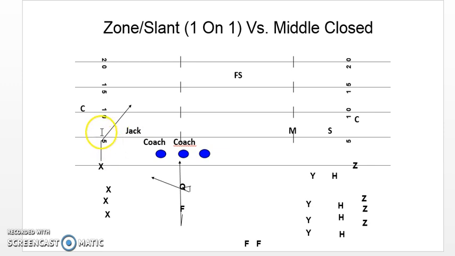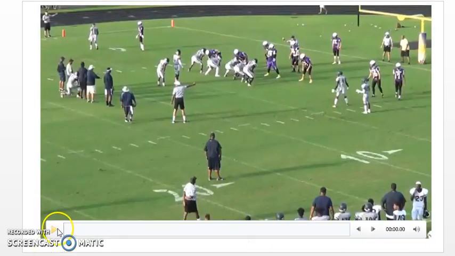So we're going to make this a little skinny. It could actually be skinnier than what it's drawn up here. It may end up being up in this area. So it could end up being a little bit skinnier like that, right? Depending on the down and or the field position where you are on the field. So that's how we're going to train it. That's how we're going to run it. Let's look at what happens when we execute.